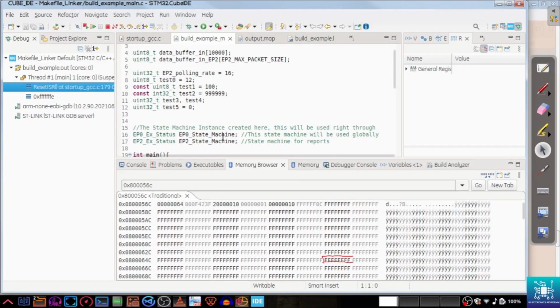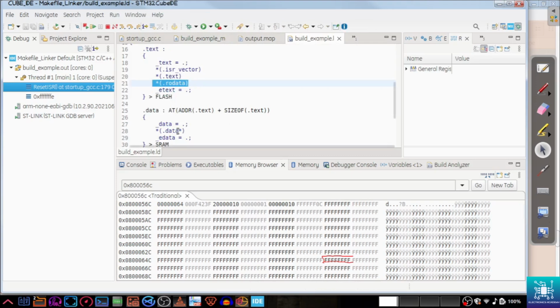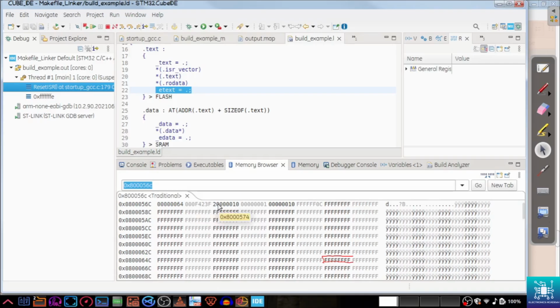Let's now step into the code, and actually this section, not underscore data, e-text is going to point to this address location. What is this address location? We'll have e-text pointing to 8000574.